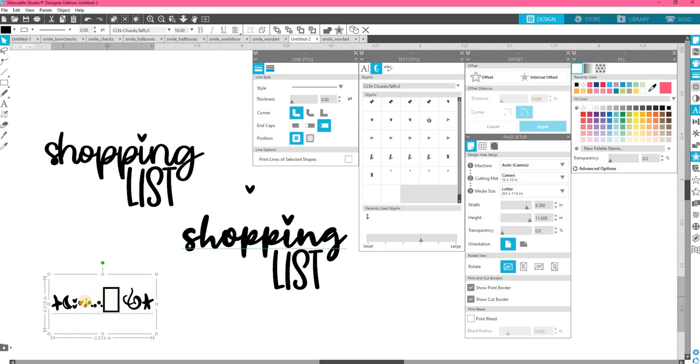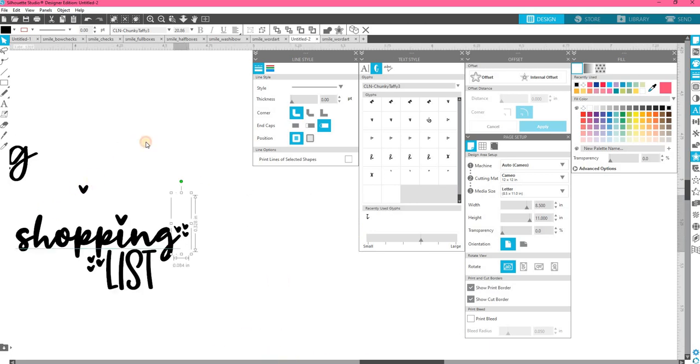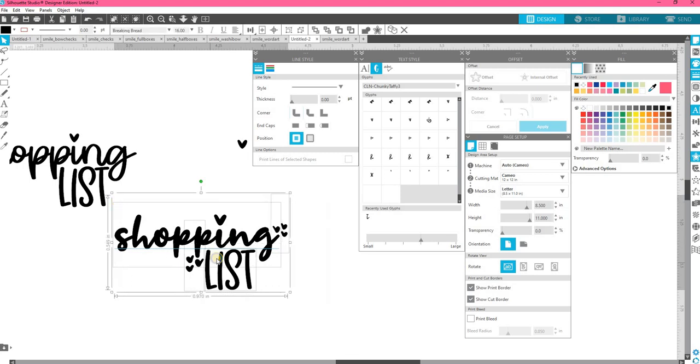So this one has these 3 little hearts, so we're going to grab those and we can copy and paste it a couple times, and then we can make it a different size. And this is kind of cute to add in wherever you want. You can object it, mirror it horizontally so it flips a different size. And then you've added a little bit of something extra to your word art. So I'm going to group this together just to keep it a little bit easier.